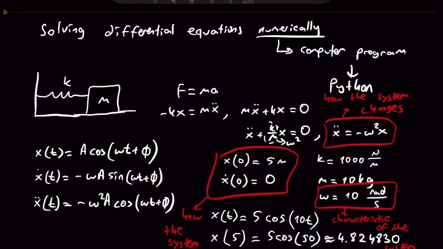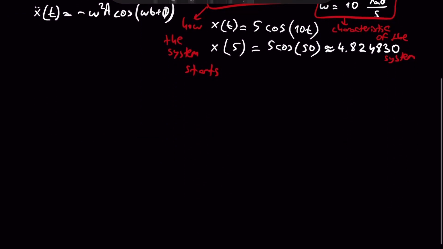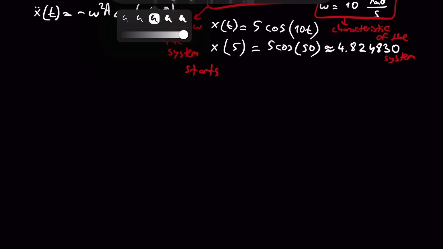And sometimes some differential equations are not solvable. You can't solve them symbolically. You must solve them numerically. So we will now describe a method for that, and then we will code it up. Now, the first realization comes from the fact that I could use the initial conditions to guess the next condition. So I can use the initial state of the system to guess the next state of the system.